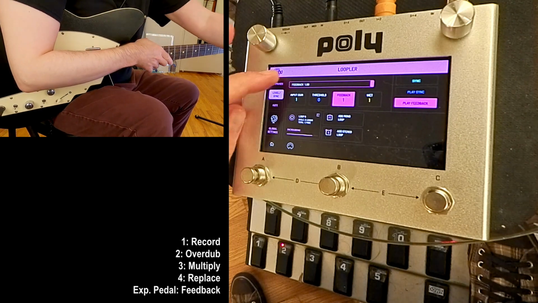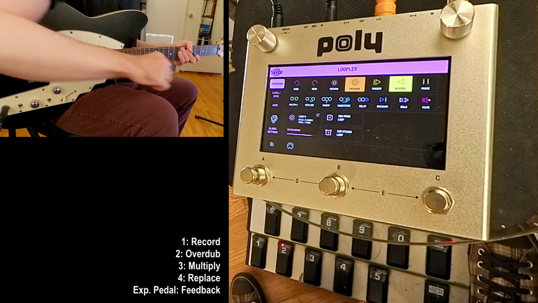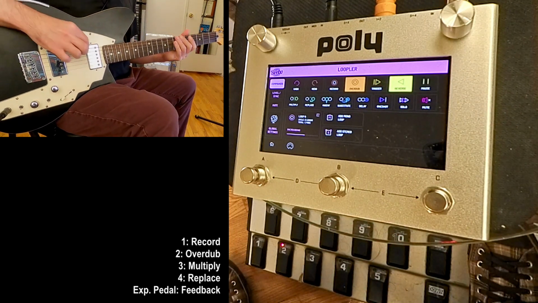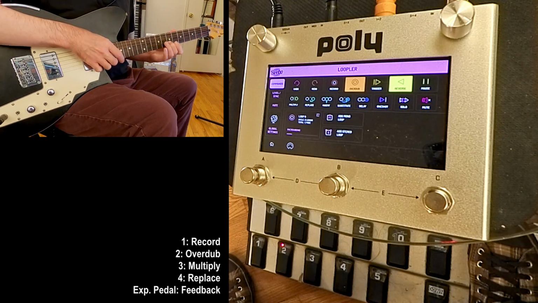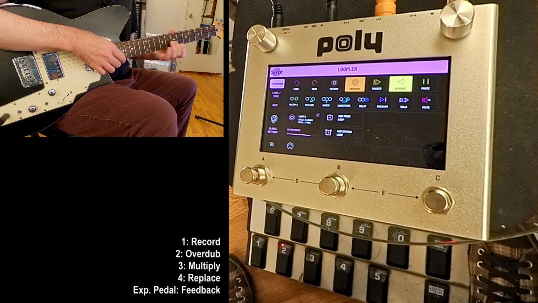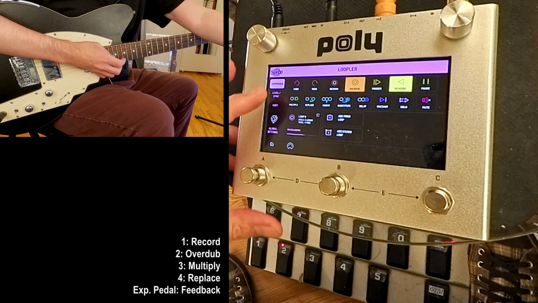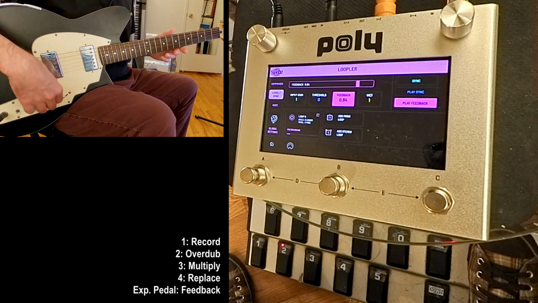Okay, let's go back up here. Let's reverse. And let's bring feedback down. Let's go back here so we can see the value changing. For my sake, I get nervous if I can't see it changing.